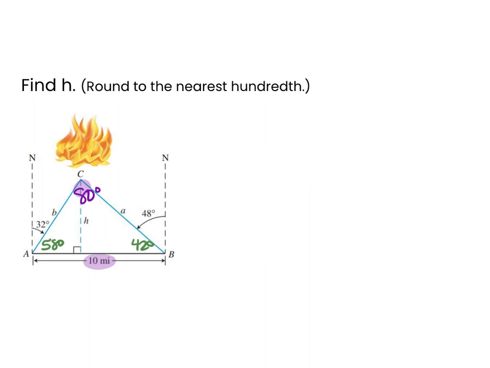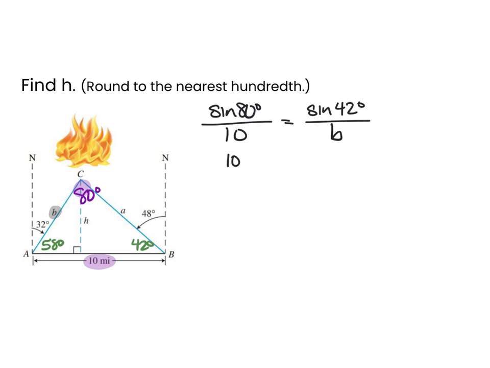Okay, cool. I'm going to start using the law of sines here. I would do the sine of 80 degrees divided by 10 miles is going to be equal to, and you just pick one of the two sides to find, I'm going to pick angle B, or side length B, sorry. So I'm going to do the sine of 42 degrees over B.